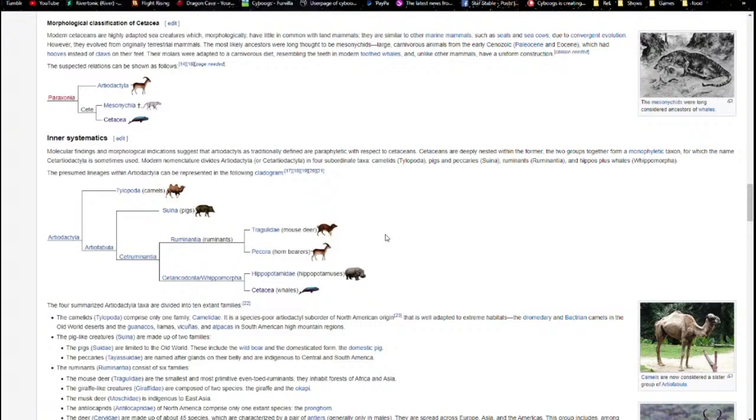Of course you have your minke whales and your blue whales who eat the very small krill and small fish. But then you have the giant sperm whale, which eats pretty much anything it can fit in its mouth, but especially giant squid. And then you have orcas, which are known to hunt minke whales and dolphins and pretty much anything in their environment that is naturally present and available.